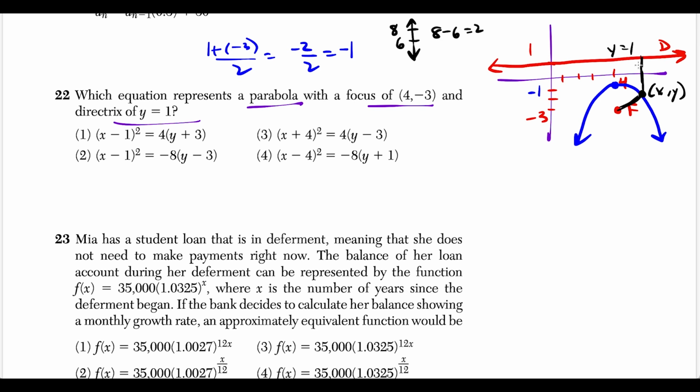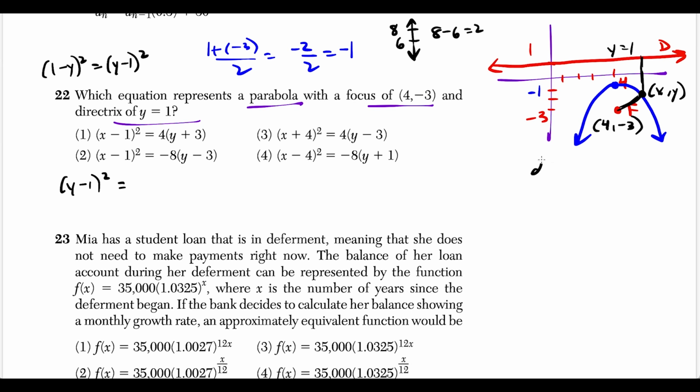So here I'm going to take 1 minus y and square it, but just know 1 minus y squared is the same thing as y minus 1 squared, because when you square a positive or negative, it doesn't matter, it's going to ultimately work out to the same thing because you're squaring it. So I'm just going to call that y minus 1 squared. And this is equal to this distance squared, but the focus, remember, is at (4, -3).